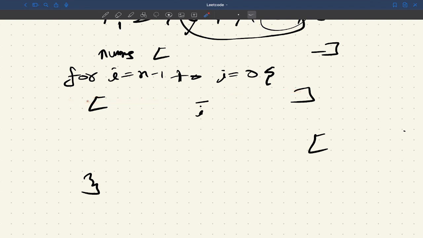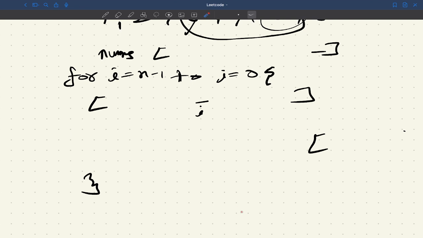And what will be the time complexity for that? N times we are traversing for each element, and in the worst case, the first time I'll traverse n minus 1 elements, then n minus 2, then n minus 3, and so on. So basically for the ith index, I'll traverse n minus i elements.